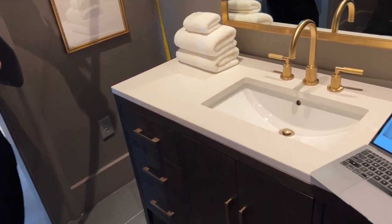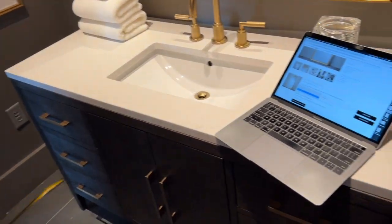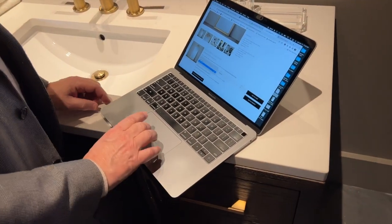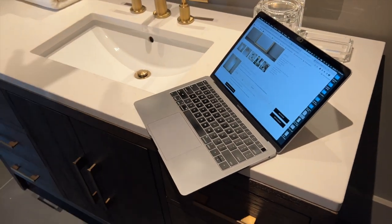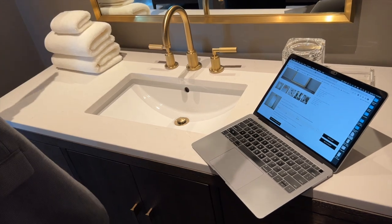Yeah, I did some measurements. I think that will look really good. And I actually think it's going to look massive because of how the space is. Yeah, it's going to look a lot bigger in your space. And then again, you can get a little bit more height if you take it up off the floor and hang it. And this is 42 wide? This is 42 wide. So we're talking huge.